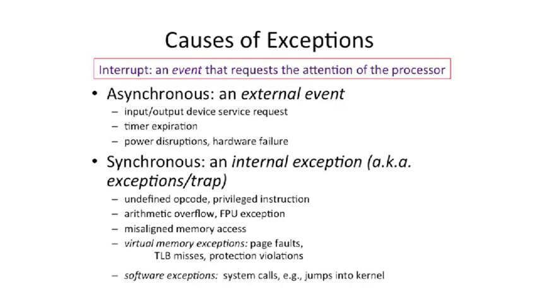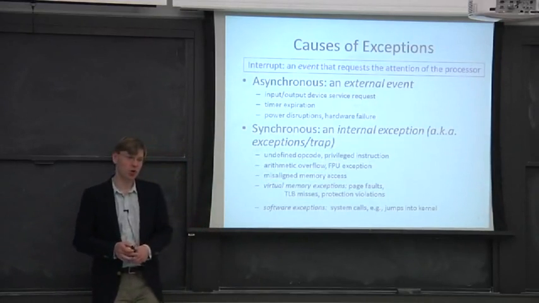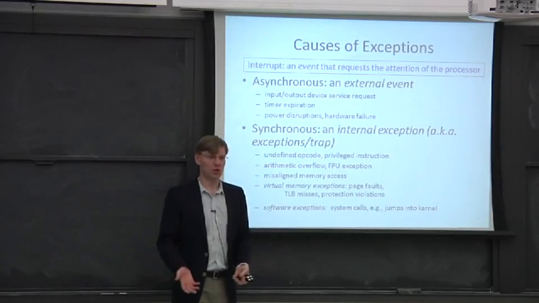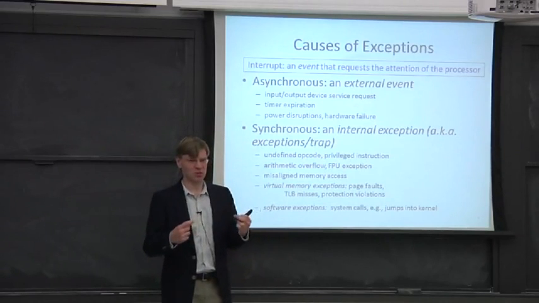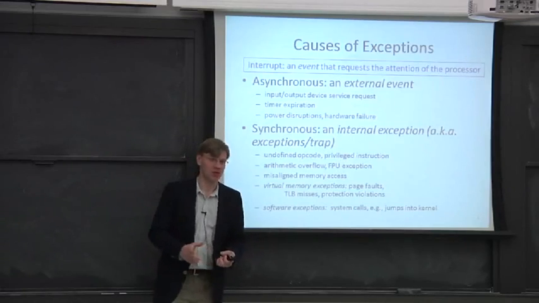Sometimes other things that fall in this case are things like divide by 0. If you try to divide by 0, you'll sometimes get exceptions. You can do that on your x86. If you want to write a simple C program, take some number, divide it by 0, and then run the program, you'll get an exception. The OS will print out, divide by 0 fault, and your program will stop. It'll kill your program.